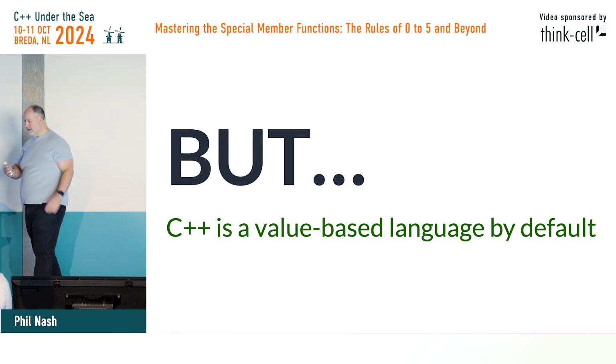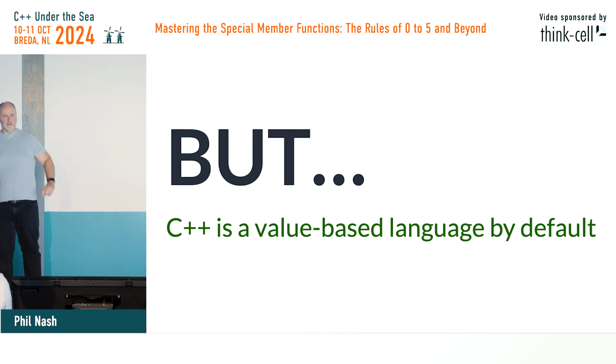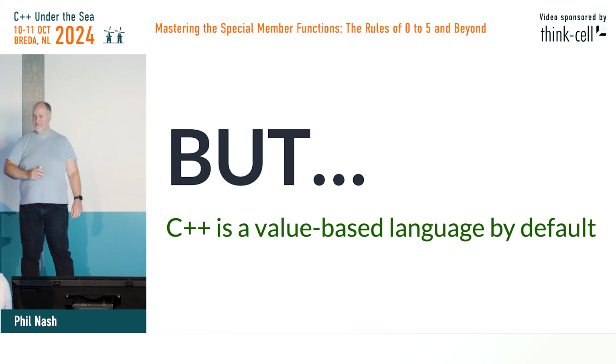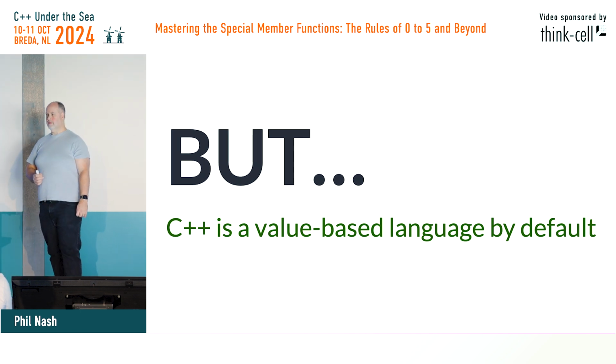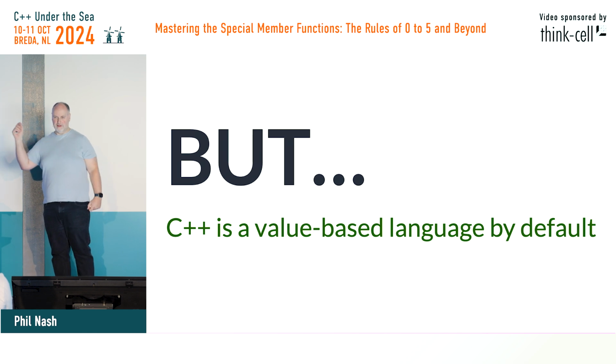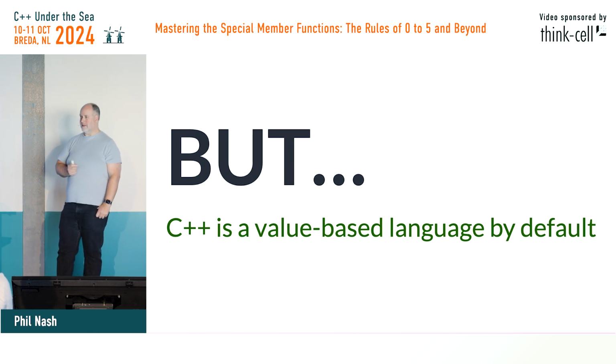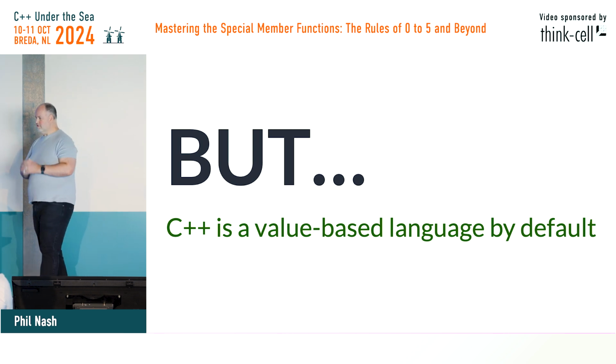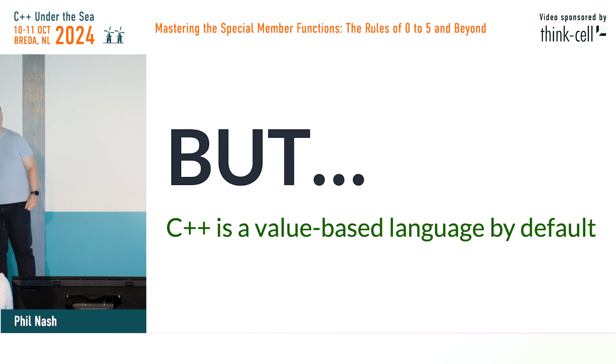And we often think of managing lifetimes as being about managing references, pointers, smart pointers, other resources. But if we always come back to this, that value-based language by default, and that sometimes that's where the complexity comes from, but if we can get back to the simplicity of that, we'll be in a good place. And that's really what these rules are about.